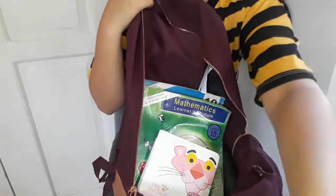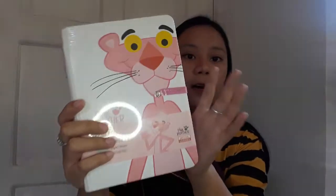So, the next stuff you'll see inside is my journal. This is my journal. I just bought this one on my birthday, on June 10th, when we went to the mall and we had dinner. Tapos, binili namin to kasi hindi ako ma-journal na person, but we bought this one because we are required to have a journal for our ESP subject.